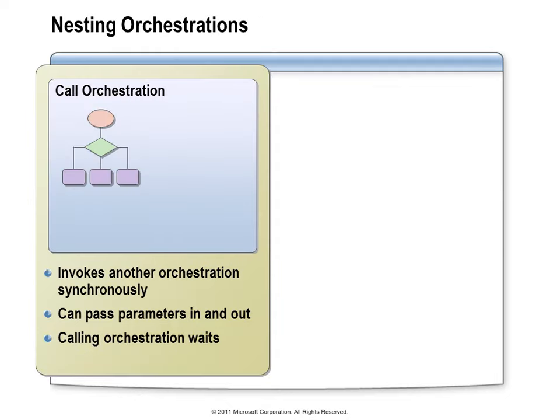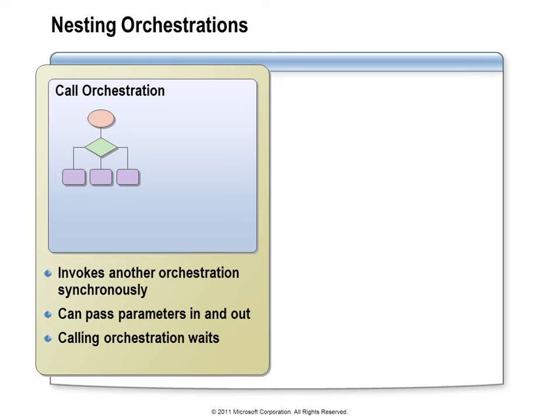So some of the business processes that you work with might share some common functionality. So rather than implement that multiple times, you might just want to factor that out into a separate orchestration and call it. And the good news is that BizTalk supports that. So there are two ways to go about this. You can make a synchronous call. So when you set up an orchestration to be called by others, you can define parameters on it. So you can define in parameters and out parameters and pass by reference. So that way you can receive information and send information back.